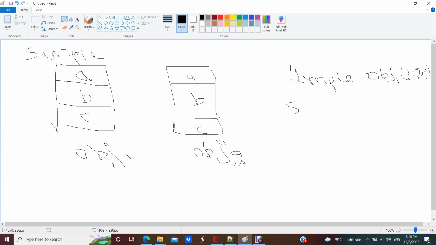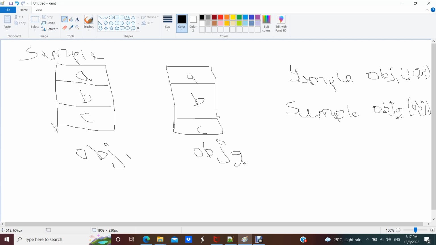Then I'm trying to create object 2, where I'm passing obj1 as an argument. So I'm calling the default copy constructor or default assignment operator.